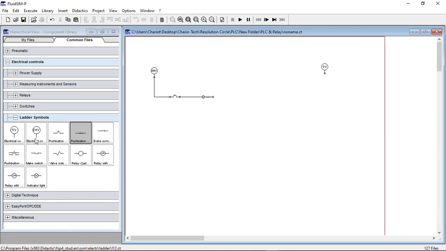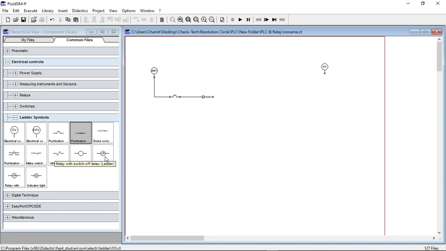It's 24 volts, minus 24 volts, plus, it's a push button, another push button normally closed. This one is a switch with both normally closed and normally open. Then these can be your contacts. Then these can be your solenoid valves, but we are not going to need solenoid valves. And this will be our coil.